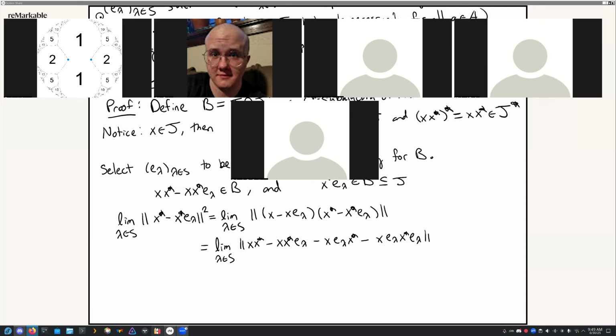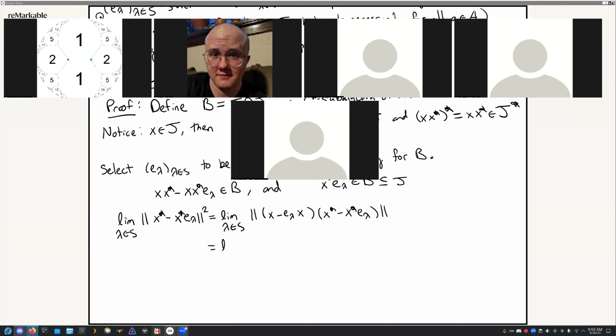I was wondering what was going on because I was looking in my notes and things were in the wrong order. So I have to remember that when I take the adjoint, I also have to swap the order of the products. And I didn't do that. So I take the adjoint in the first factor and I get e lambda x, not x e lambda. But since e lambda is self-adjoint again, I just have an e lambda.